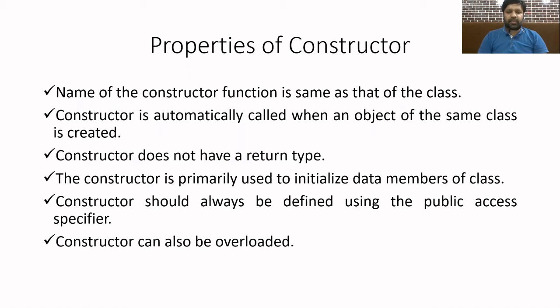The constructor is primarily used to initialize data members of the class. Constructor should always be defined using the public access specifier. Now, if you declare or define a constructor function as private member of a class or using the private access specifier, then it will not be possible for it to be called from outside the class. Hence, you must ensure that you define the constructor function as using the public access specifier.